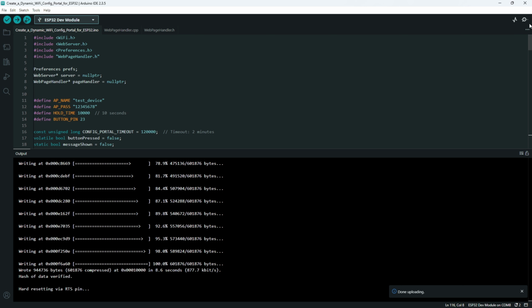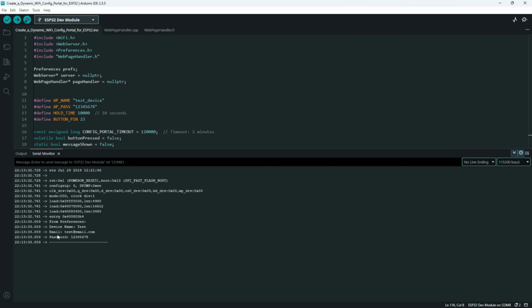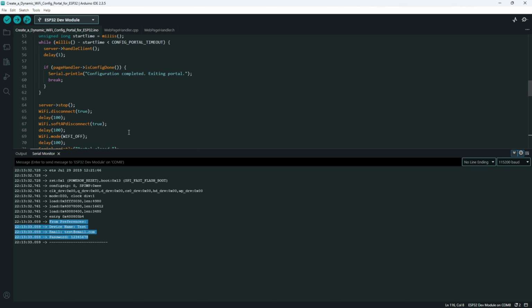Okay, it's done uploading, and you can see if you open the serial monitor, I have some info in the device, device name, email, and password, so that's why it does not open the config. And if I press the button, you can see the button is pressed, hold to confirm. So we need to press this button for 10 seconds.